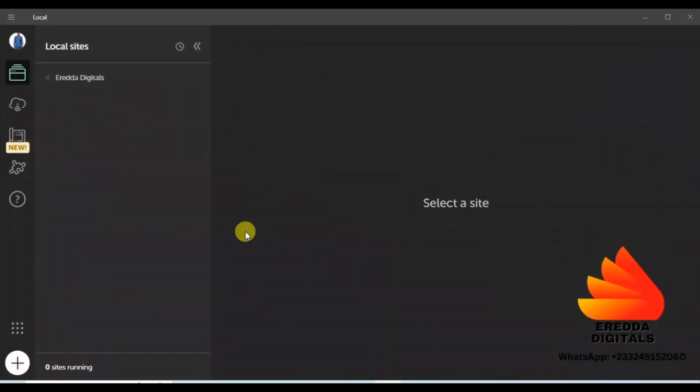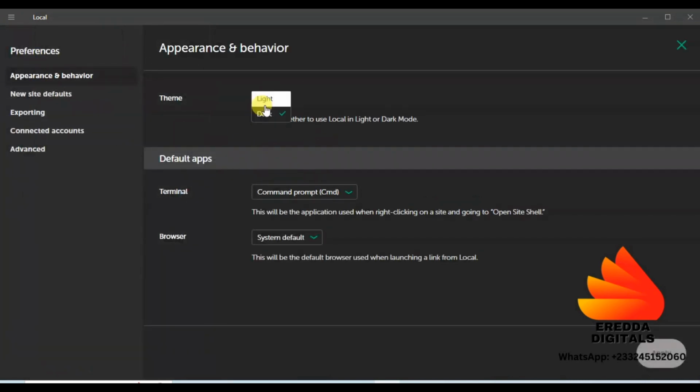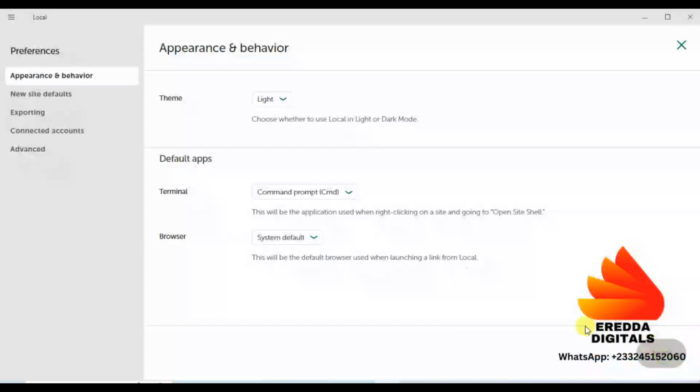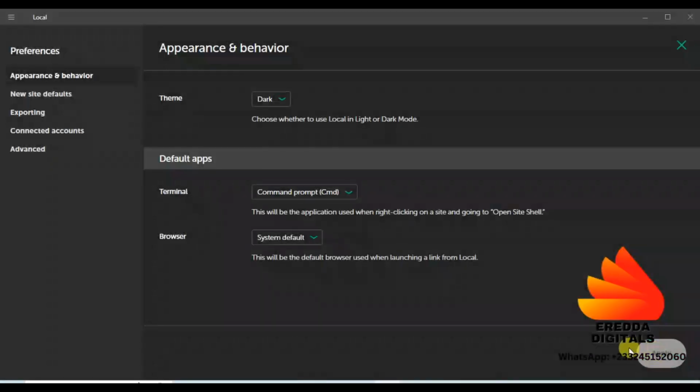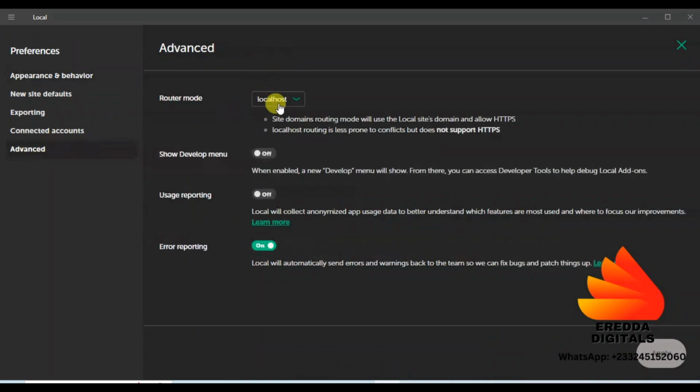As you can see, I have a black interface. If you want to achieve that, just go here, go to preference, and as you can see, I have selected the dark. Yours will have something like this. So when you click here, you select the dark, then you click apply. Okay, good. After that, let me show you what to do again. Let's go to advanced, and over here yours is like a site domain. So just click here and select localhost. After that, click apply. I did not change it, so I don't have to click that. Make sure you change it from site domain to localhost, and click apply.